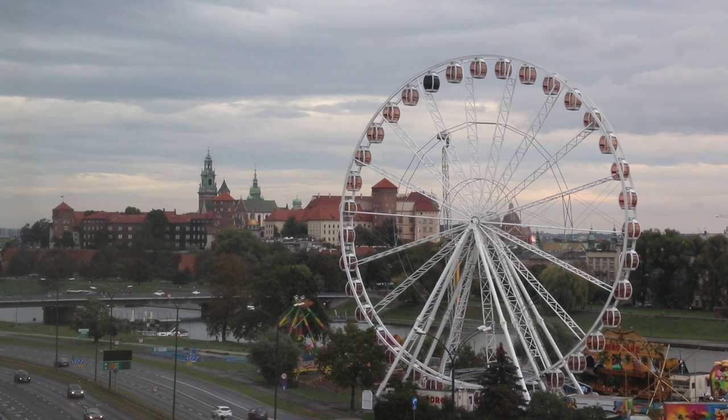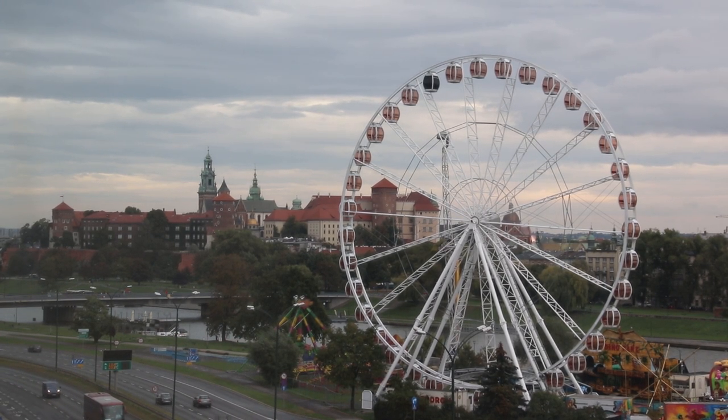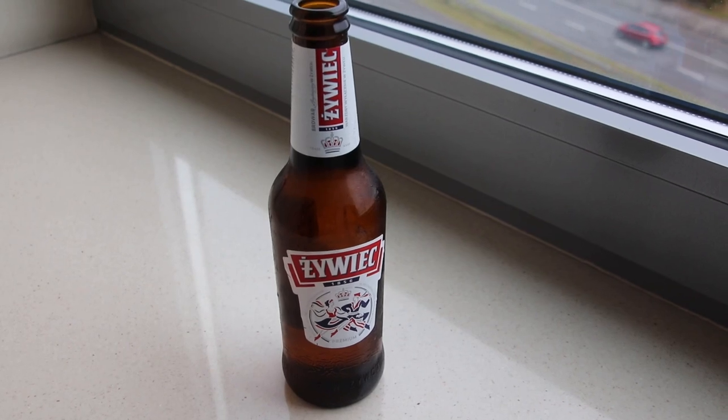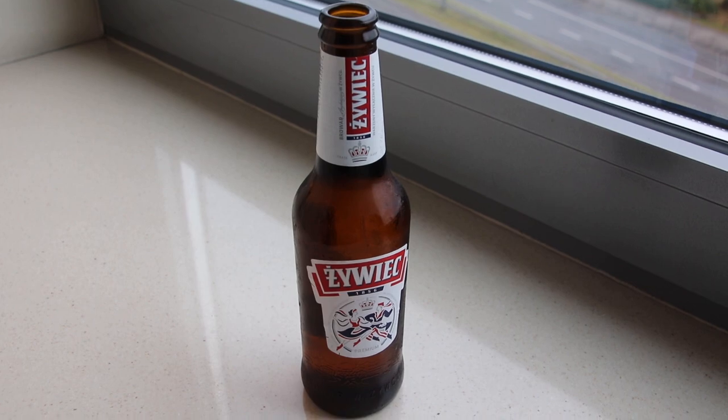Good morning from Krakow, Poland. I had a nice night here at the Hilton. I'm going to be heading down to the Old Town District once again before I say goodbye to this city and move onward. It's a really beautiful city, though I'm not feeling that well on a health level — nothing COVID related I don't think — so I'm not going to do too much today. I do hope to saunter around the Old Town for a bit. All rules are off when you're travelling — I'm going to try the Zywiec Polish beer.